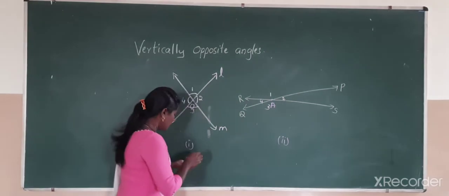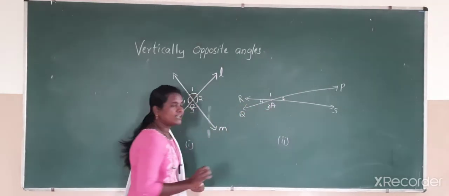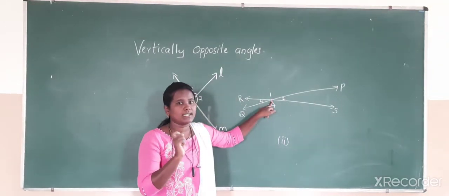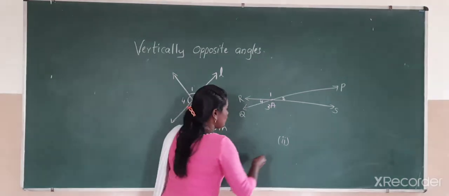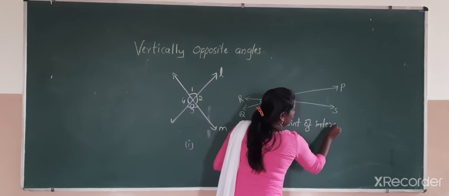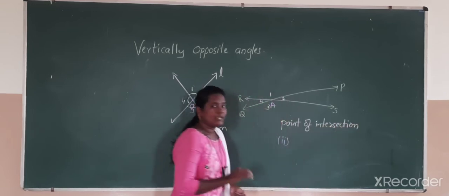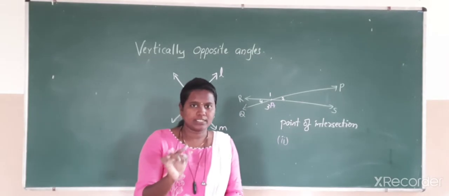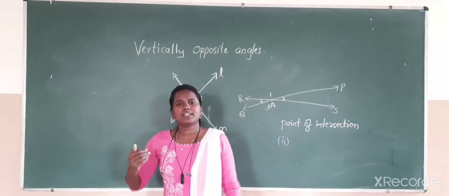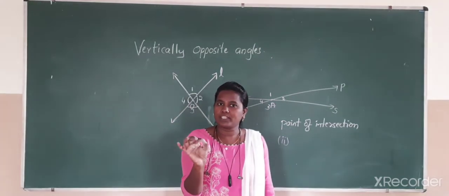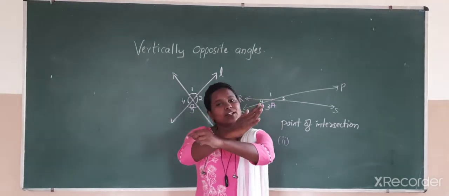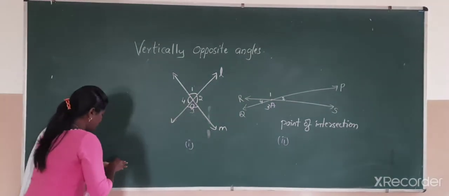Got it? Then what do you call this point O and A? Two lines are intersecting at a point. That is the common point where they are intersecting. The point is called the point of intersection. When two lines meet at a common point, the point is called the point of intersection. Or what definition can you give? The point of intersection is a point where the two lines intersect. Two lines intersecting, so this is the common point. Got it? So here what do we conclude?